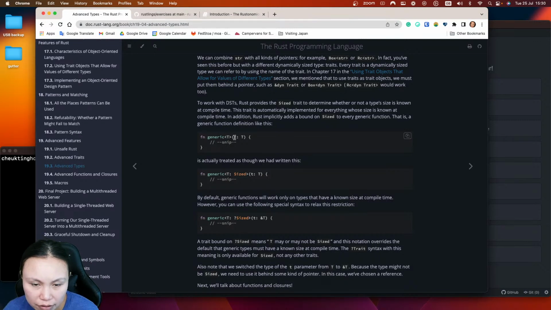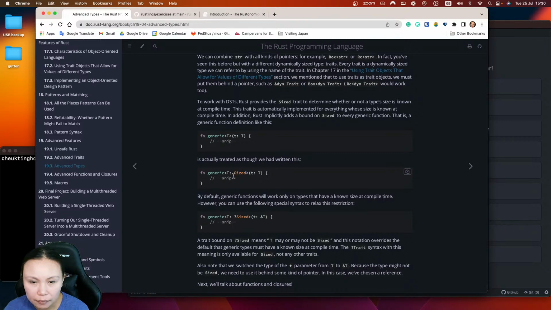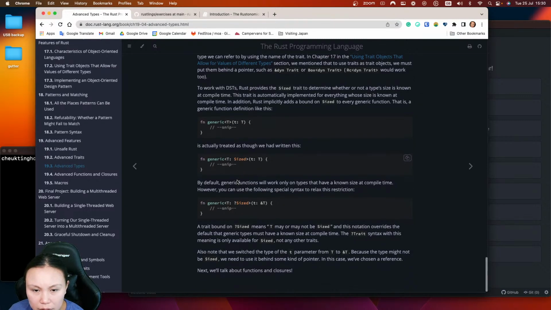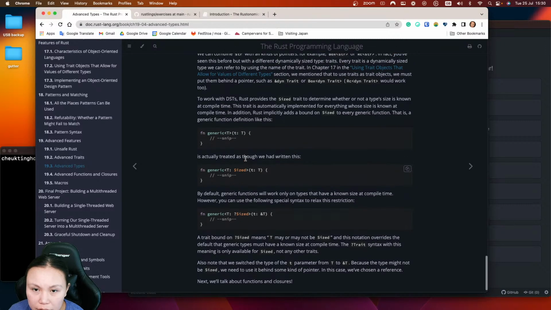So if we have a generic function, it's actually treated as having a T: Sized bound, because we need the size. Everything needs a Sized trait.